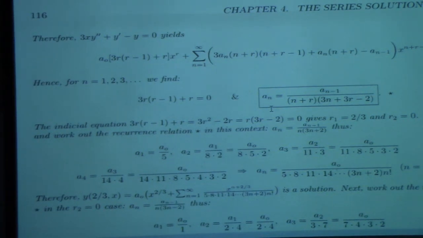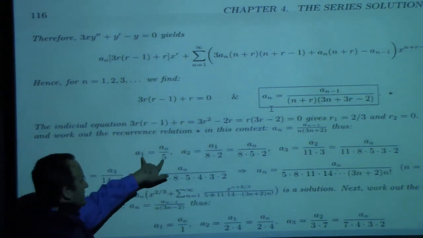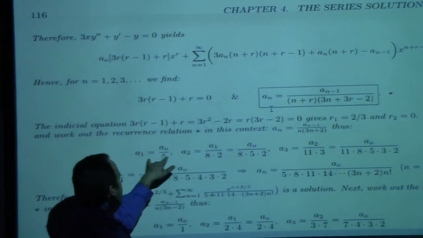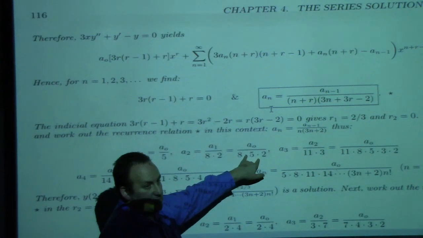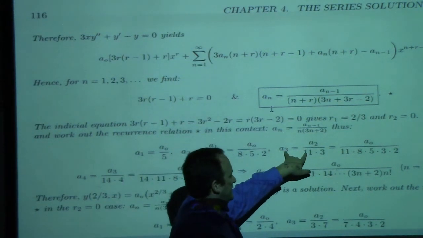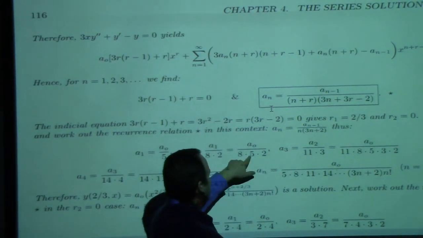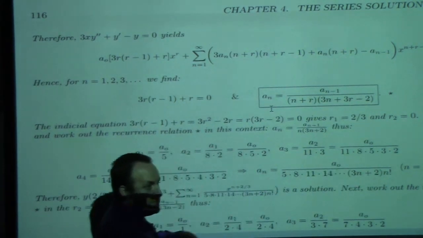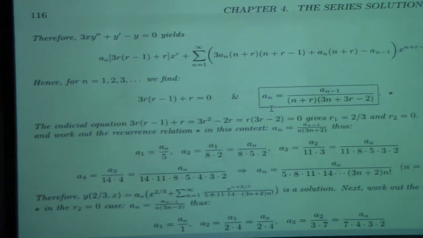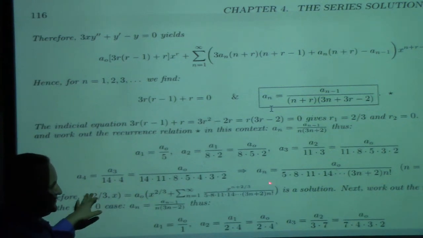I plug in 2/3 now into the star. Plugging 2/3 into the star equation gives me this list of recurrence relations. So here's the lowest one. A sub 2 involves a sub 1, but a sub 1 involves a sub naught. So I take the first equation and pop it into the second. Then the third relates to 2, but 2 is related to the 0th one, so I plug this into there to get that, and so it goes. You do enough of it, and the pattern eventually hits you over the head, and you go, okay, that's about as good as I can do here.